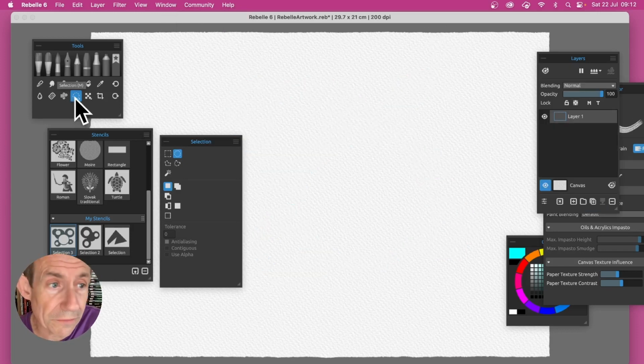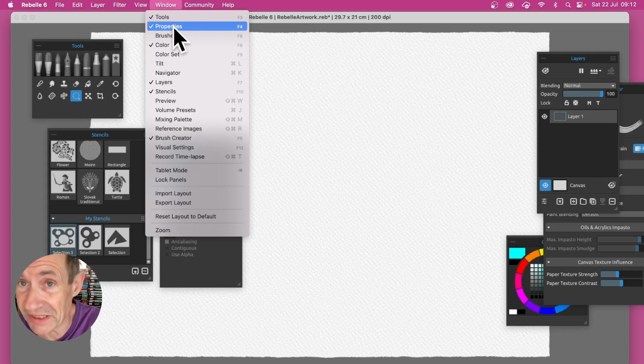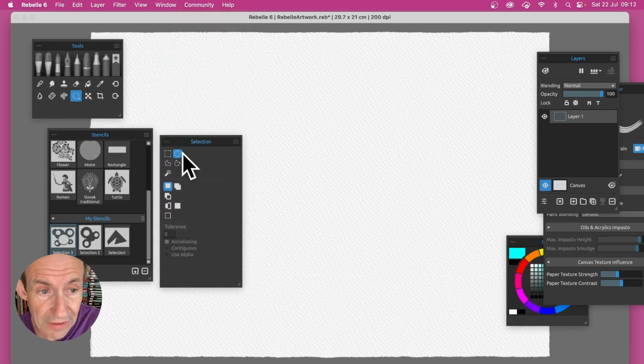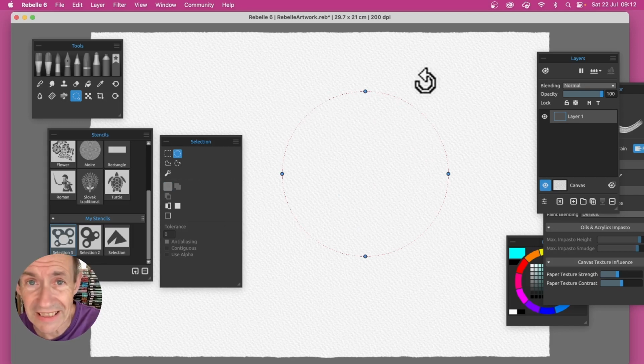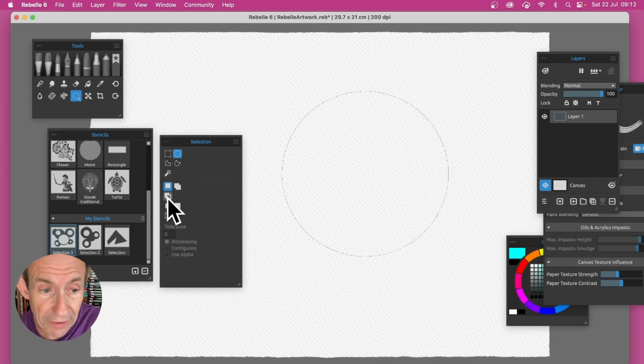Go to the Tools panel and select the selections, just here. Now I'm just going to go with ellipse, and you can see here the selection; you need Window and Properties to display this. Simply add a selection, and you can go for a basic ellipse or circle, and then press Turn. Once you've done that, you can go here. You've got options here from subtract as well as add.